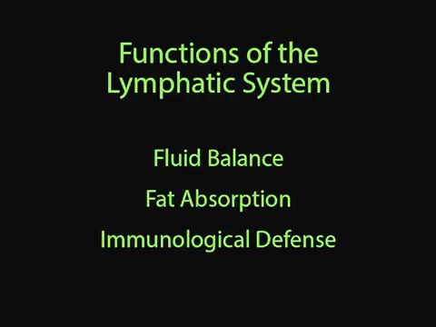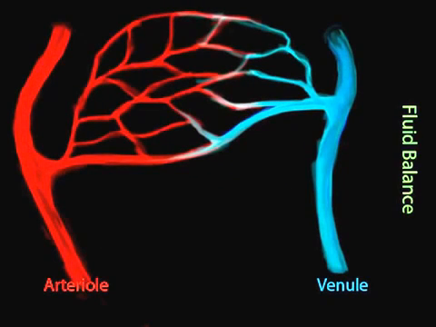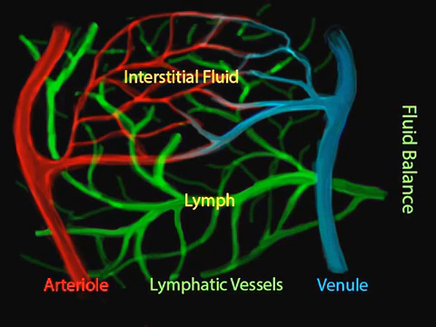Viruses, bacteria, fungi, and cellular debris that could damage the cells of the body. From your understanding of the circulatory system, you know that the blood passes through the arteries, arterioles, and then the capillaries. The capillary walls allow the fluid portion of the blood to exit the capillaries into the lymph vessels. It's now called lymph. These vessels eventually deliver the lymph to locations where the lymph can be cleansed of debris and checked for the presence of pathogenic organisms.